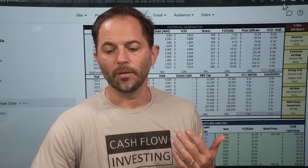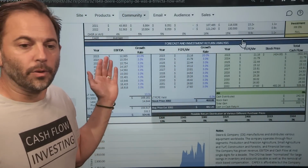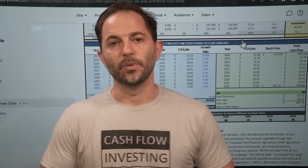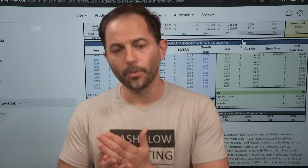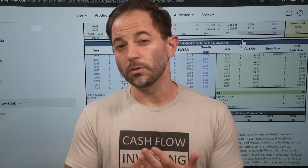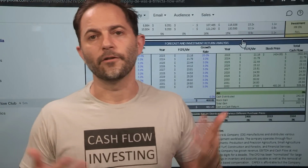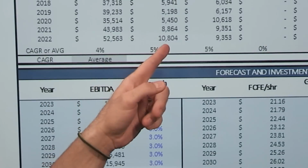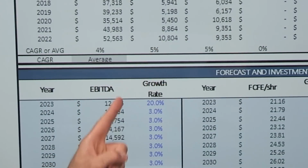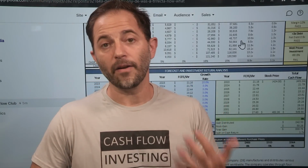If we come down the one pager, we build in our forecast. So when I look at the Street's forecast for this business, they already have 3 quarters booked for the fiscal year. Fiscal year ends October. I'm filming as of August, so most of the year is already printed. The Street's expecting greater than $13 billion of EBITDA. You can see that they finished last year with just shy of 11, so they're going to grow at almost 20% year-over-year. It was very, very strong growth.